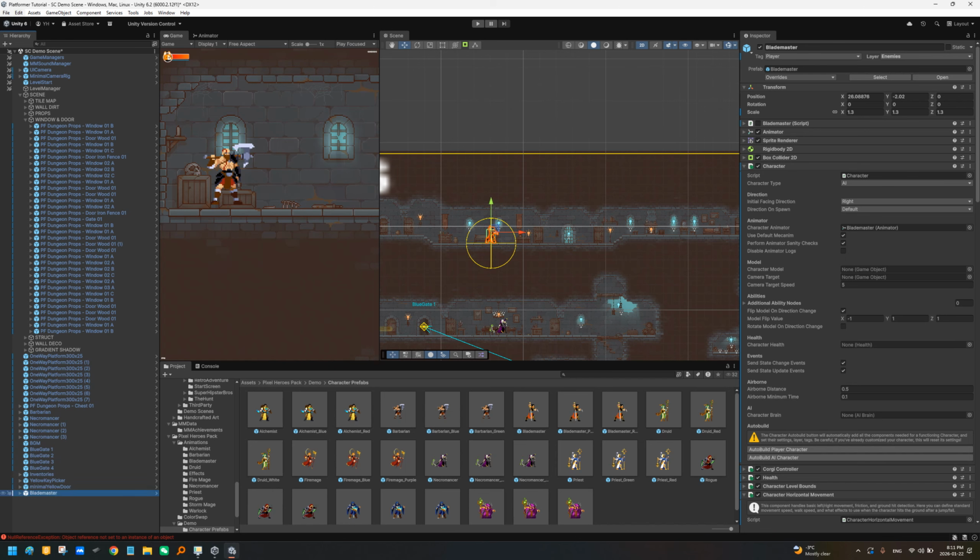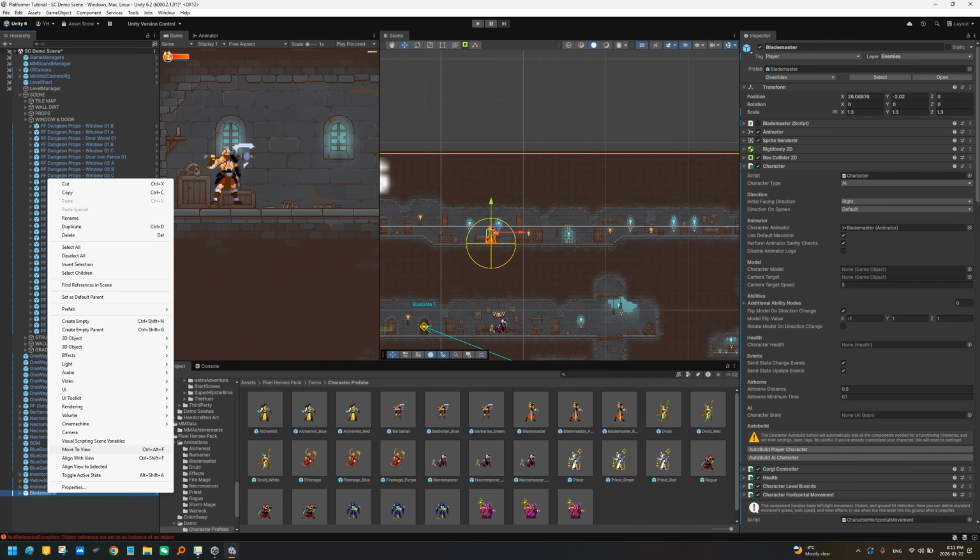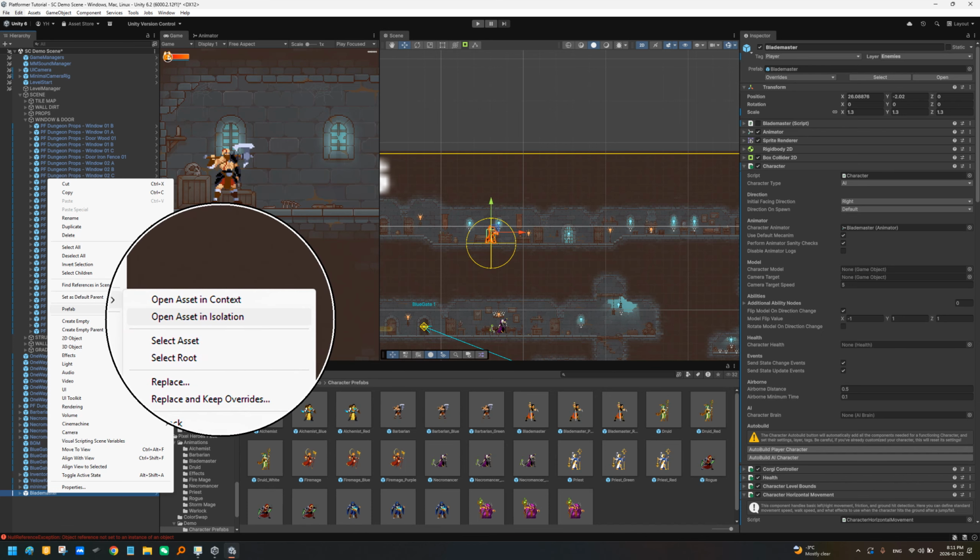So right now let's go here in the hierarchy window, find the blade master, right click it and open prefab, and open asset in isolation. Choose this one.